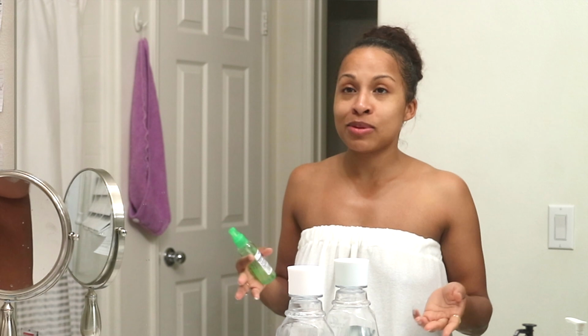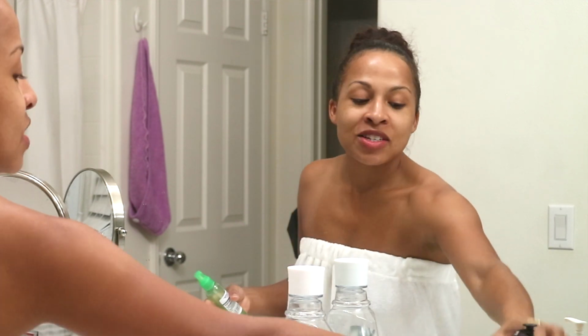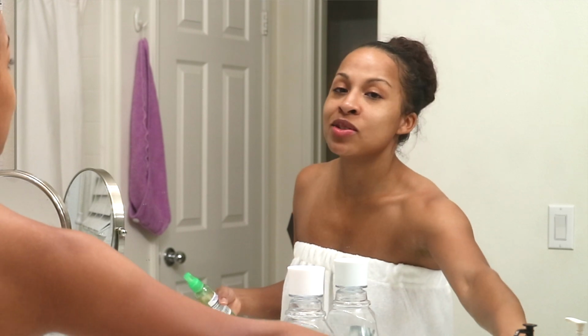I really want to invest in a really good toner. Honestly, I'm not really quite sure how to tell the difference between what a good toner is and what a bad toner is. I'm still figuring that out. So I just made my own DIY toner using apple cider vinegar. I heard there are a few ways that you can make this toner.